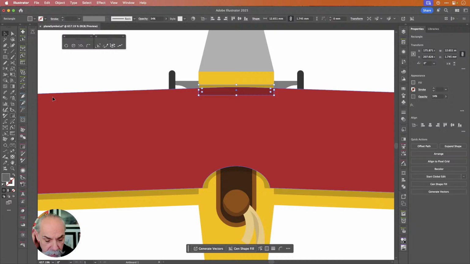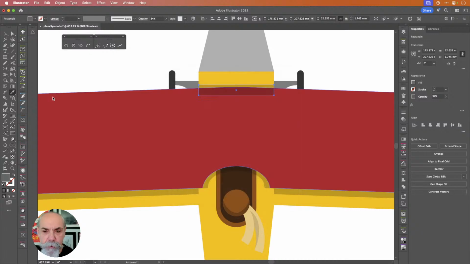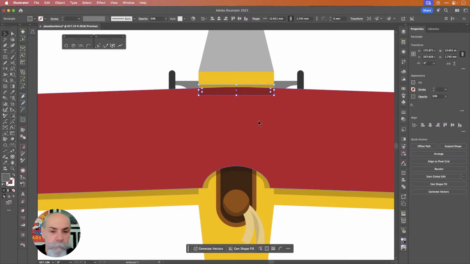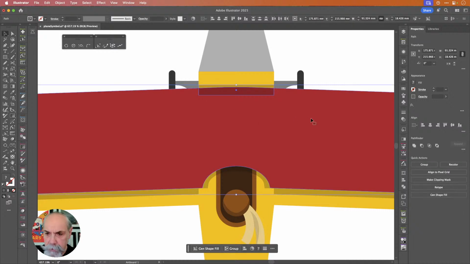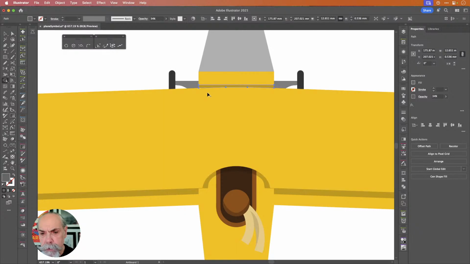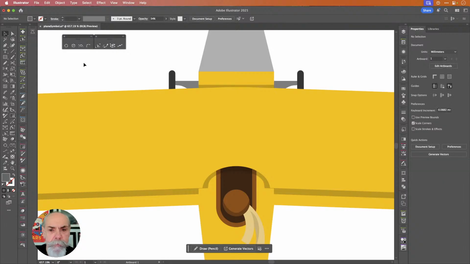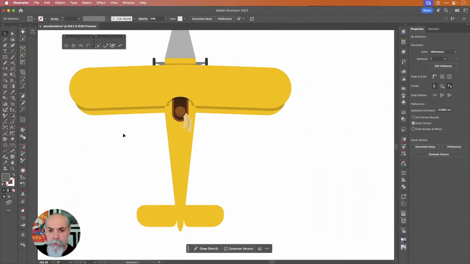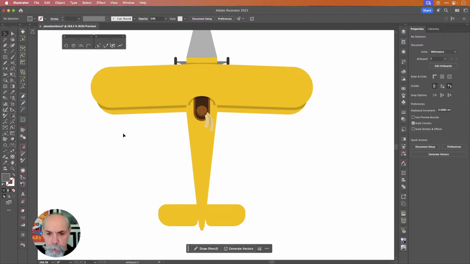If I go for things that have properties like the lasso tool, actually because that's got its own panel, so that was a bad choice. I've won with bad choices. But if I go for the eyedropper and hit return, do that. If you've got the blend tool and there's a blend, hit return, then you get other options from there. Okay, so with those two things selected, that's the red of the wings and that shape there. I'm going to go for the shape builder, Shift M, hold down the Alt or Option key and just drag across those two things. And now that's separated out like so. Good, that's working pretty well.